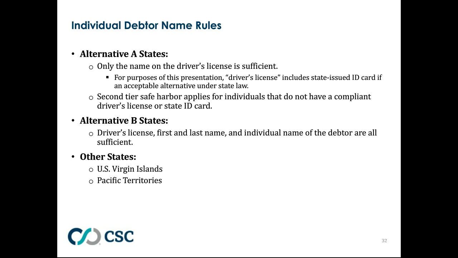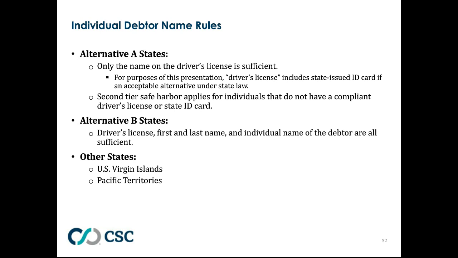The vast majority of states decided to enact what was called Legislative Alternative A, and in this, only the name on the driver's license is sufficient. What this means is if the debtor has a qualifying driver's license, then the name indicated on the driver's license is the only acceptable name for the debtor.